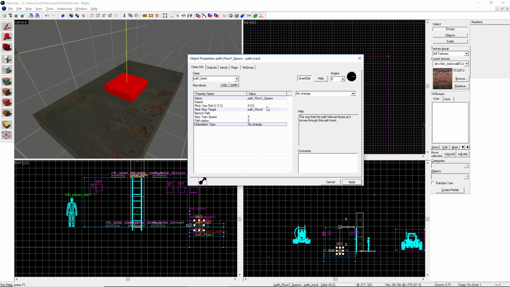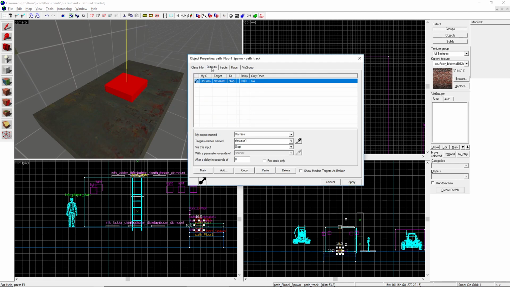All right, now let's look at the output. So what happens is when the elevator passes these path tracks, it's going to try to go to the next stop target. So as your elevator platform approaches these path tracks, this tells it where to go next. If we don't stop it, the elevator will go to the next one, and then when it gets to this one, it'll go to the next one, and it'll just continuously follow the path. That's what these are built for.